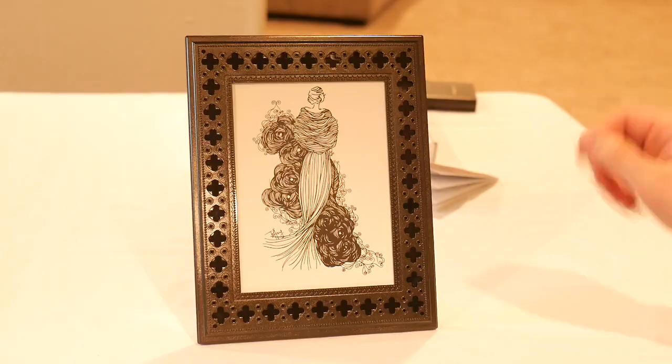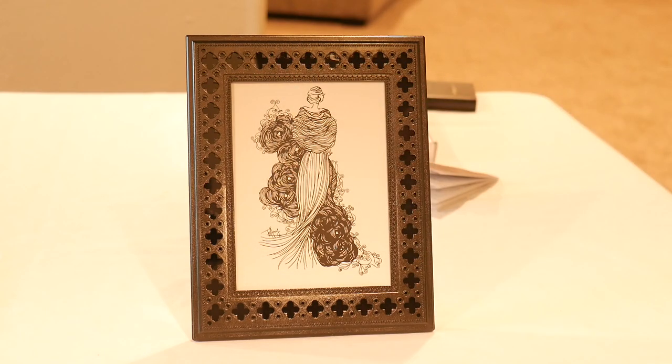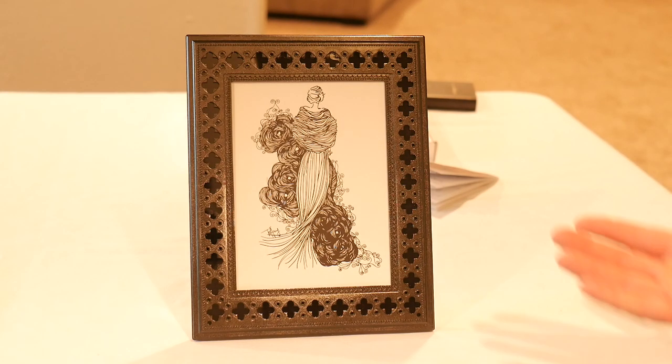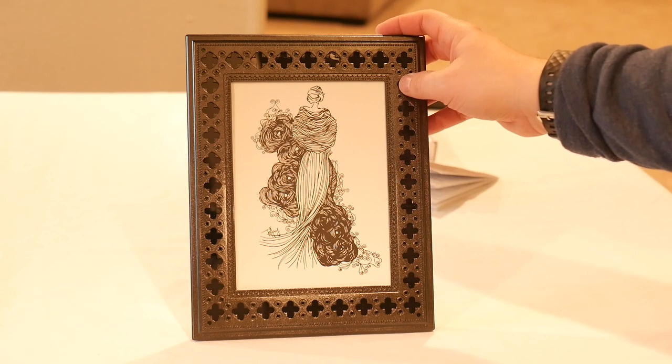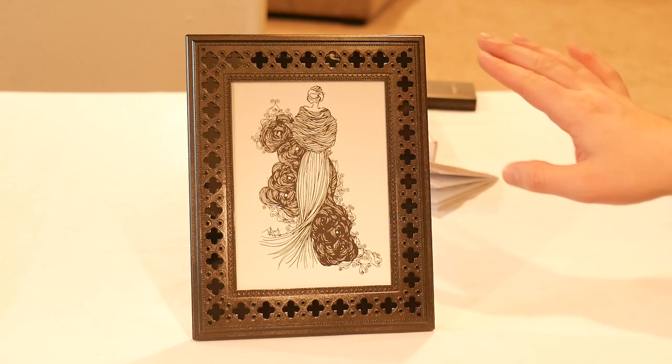So overall, this is a really cool system. My first impression of this is pretty amazing. It's a camera built in a picture frame that you can't even tell where the camera's at. You could do video from 3 seconds all the way up to 50 seconds. It says it's supposed to last for a year before you have to recharge it again. When you want to recharge, you just take the frame back off and you just plug it in for 24 hours and it should be good for a year.